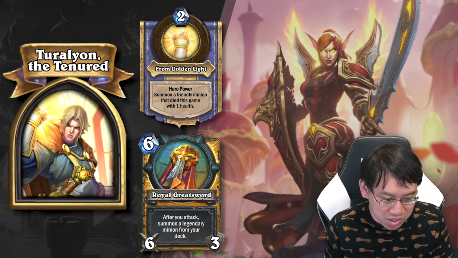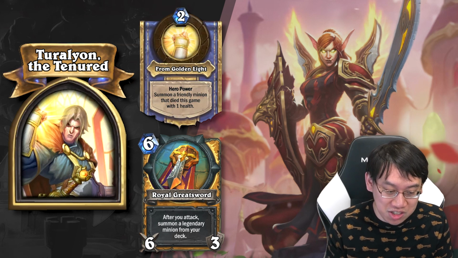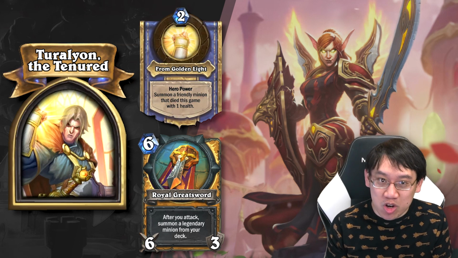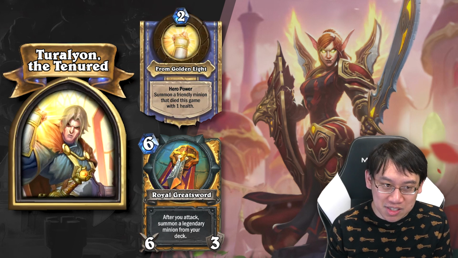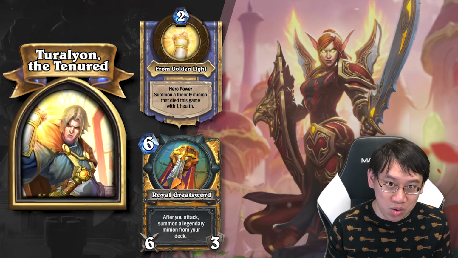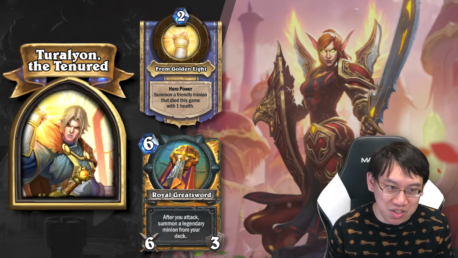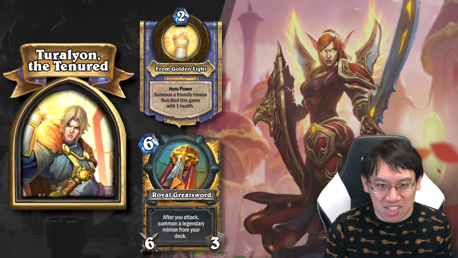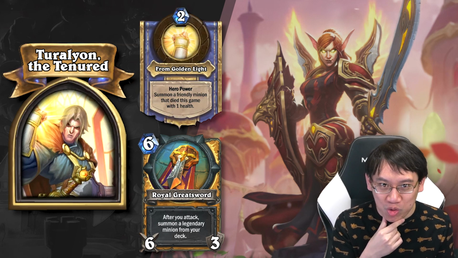Treasure, Royal Greatsword. 6 mana, 6/3, that's a monster of a weapon. After you attack someone, draw a legendary minion from your deck. You're rewarded for building Big Paladin here. Put some huge minions into your deck, swing with the Royal Greatsword. I could see Turelian perhaps being weaker in the first initial rounds, but the Royal Greatsword, that's a monster. You're going to want to put some huge legends into your deck, and you always tutor from the Royal Greatsword. Very interesting style of play. Just try to bolster up your early game so you don't get 0-3'd.